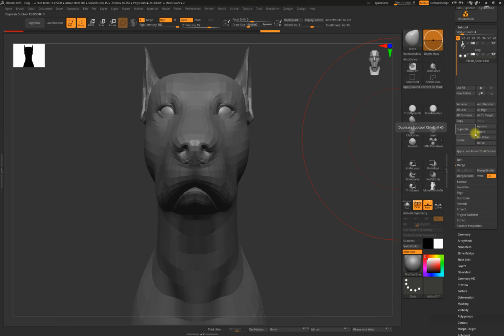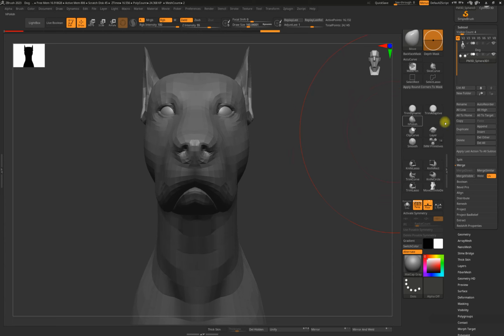So there's a lot of things that we can do in ZBrush where you end up with the same result at the end, in this case, mirroring something. Just pick whatever you think works the best, I guess.